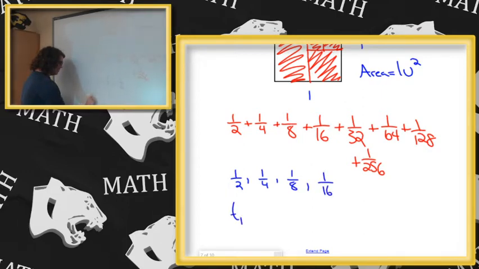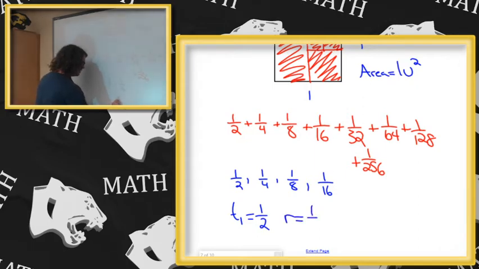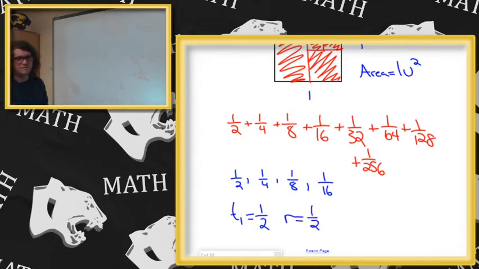That has a T1, or a first term, of 1/2. It's probably not a great example for this particular reason, but it also has a common ratio of that same value of 1/2. So the first term is a half, but it also has a common ratio of a half. And I could pick a different area to begin with, and we can see that doesn't need to be the case for this to work out.